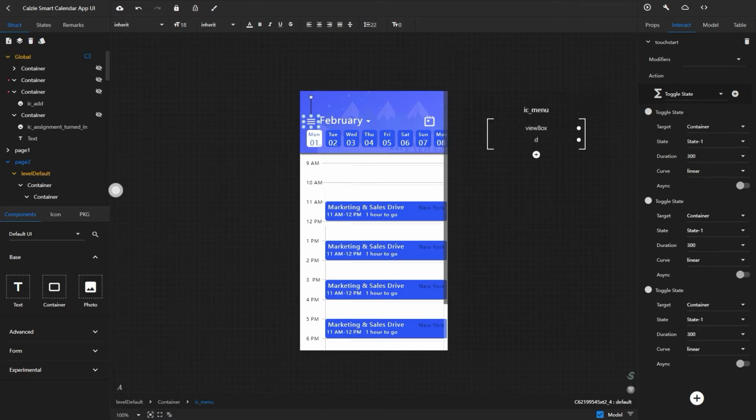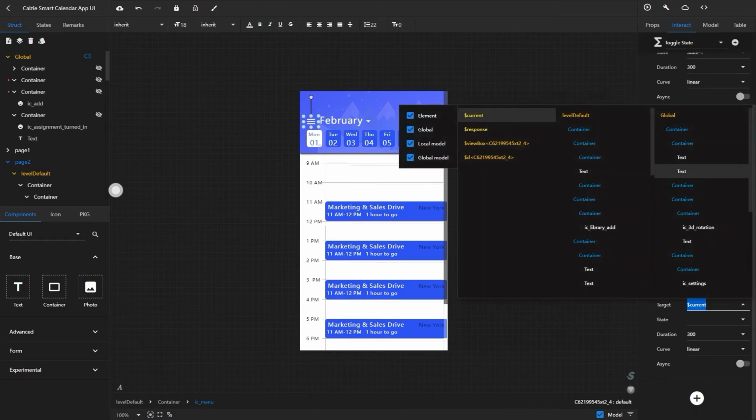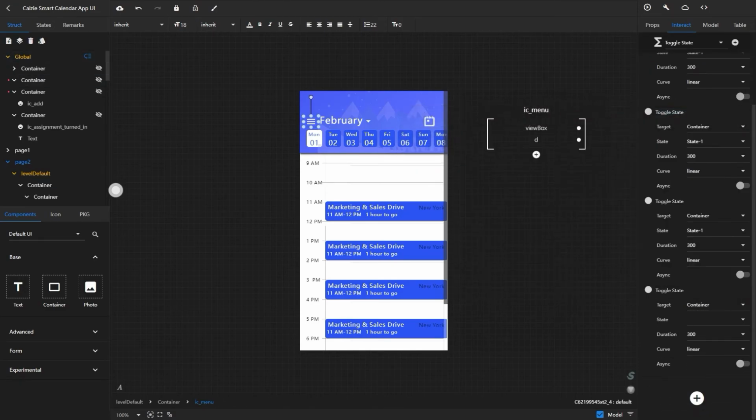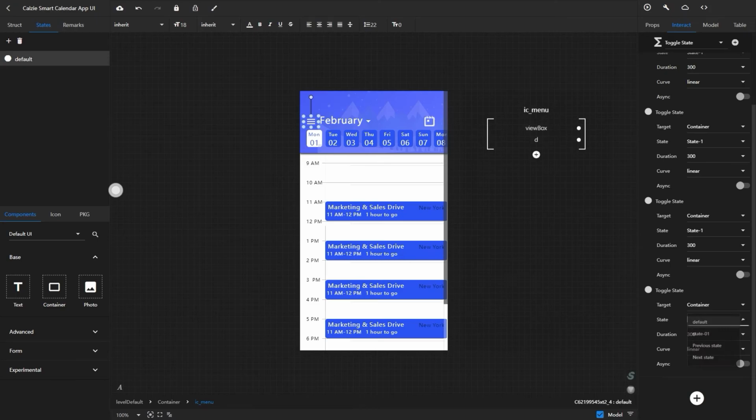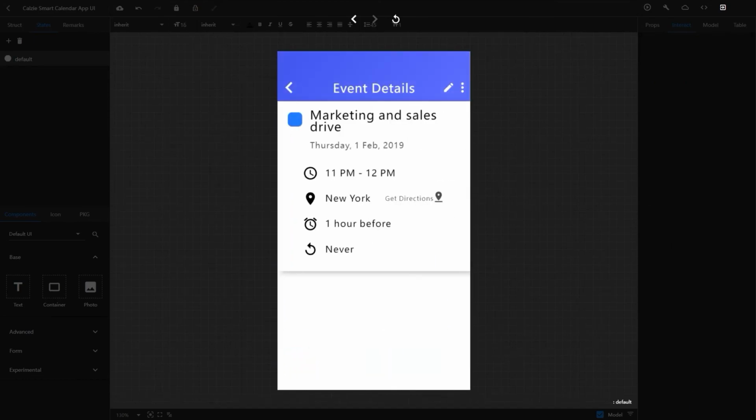We add a state change to it. Select the object. Select the state. We preview again.